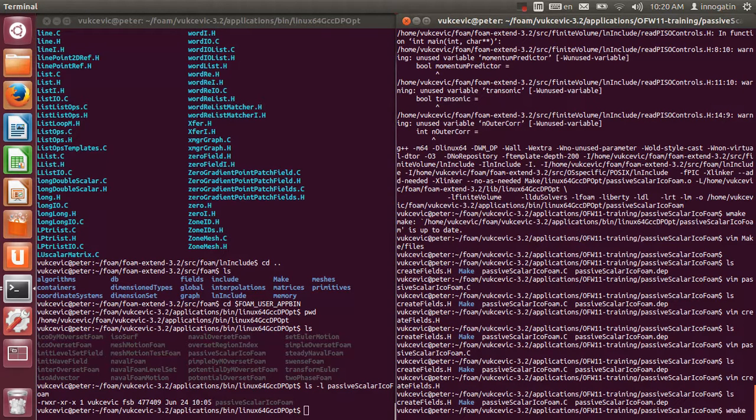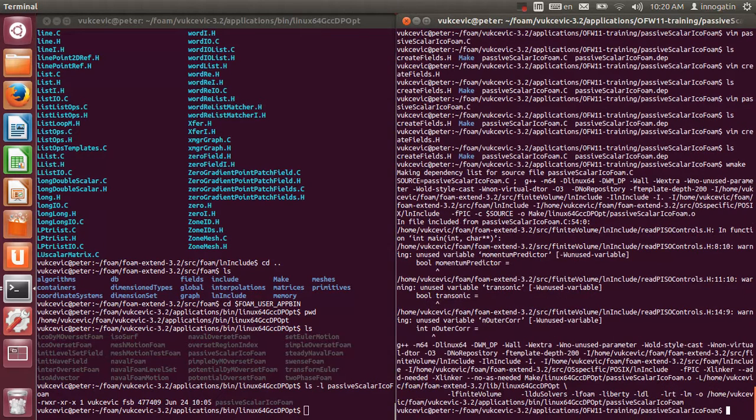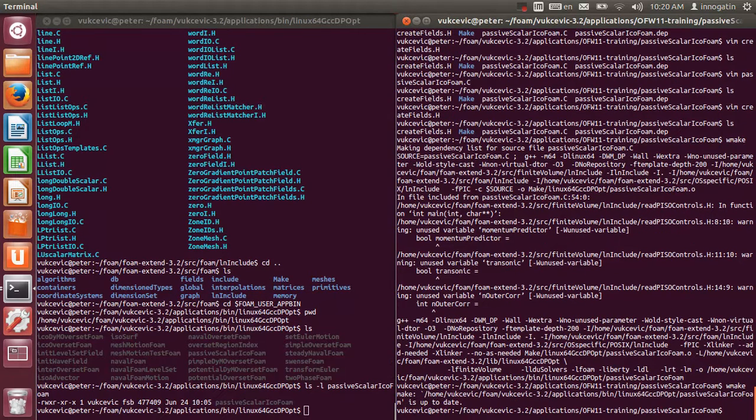So let's just try and recompile our solver. Okay, it seems everything went fine, but just to check, we're going to do wmake again, and here it says it is up to date.